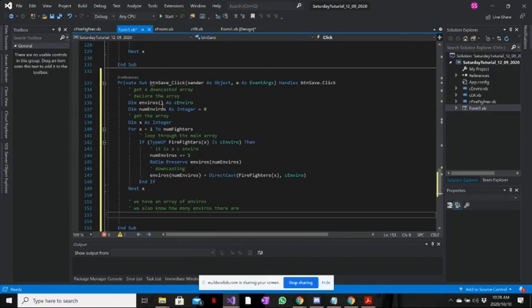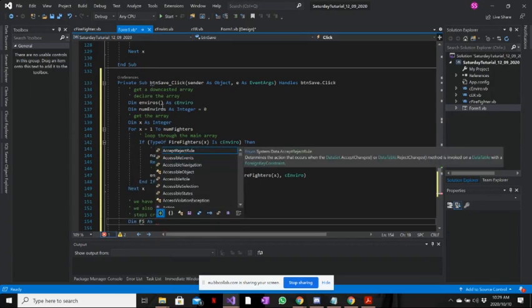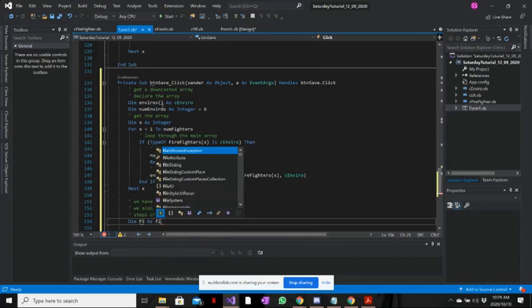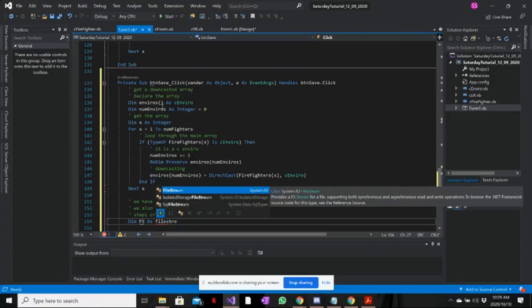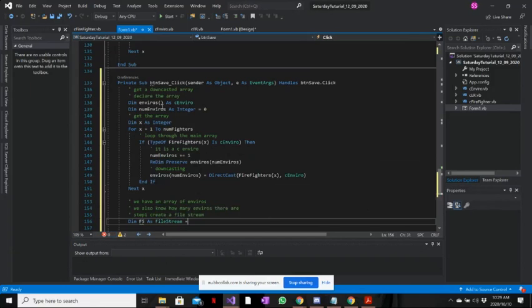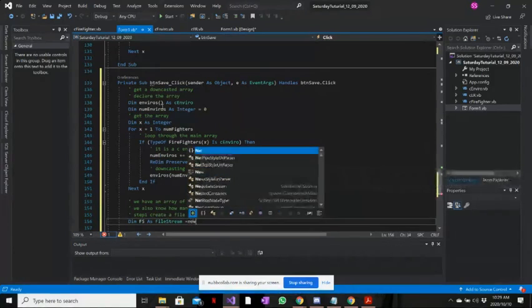Alright, now that we know that, we can start with the actual file stuff. The first step on a sequential file is to create a file stream. So step one: we're going to declare a variable as a file stream, equal to a new file stream.